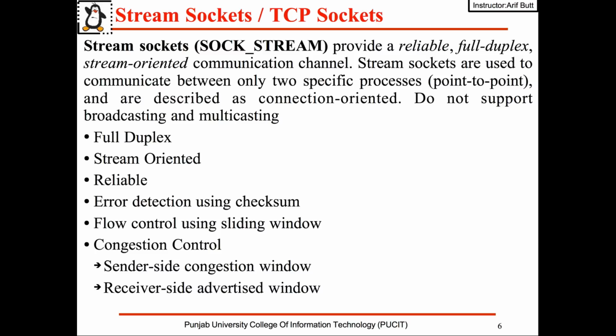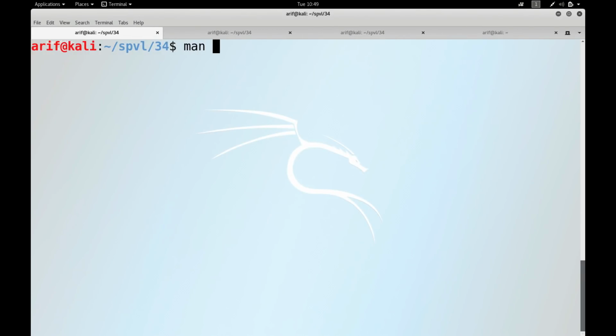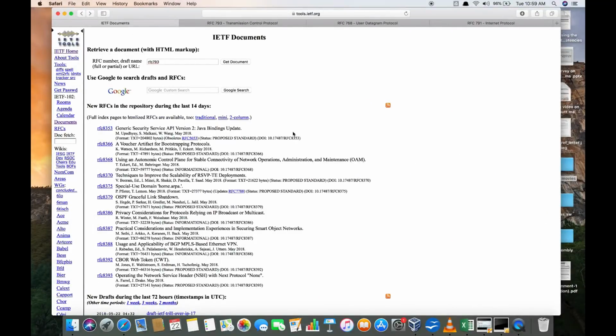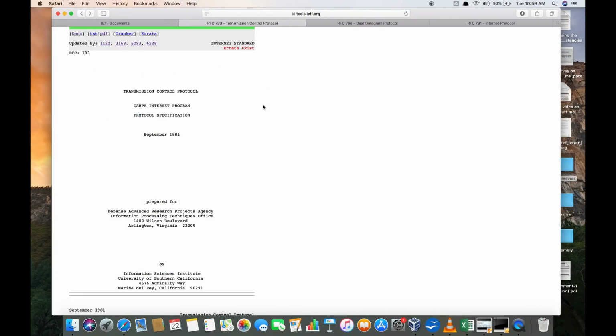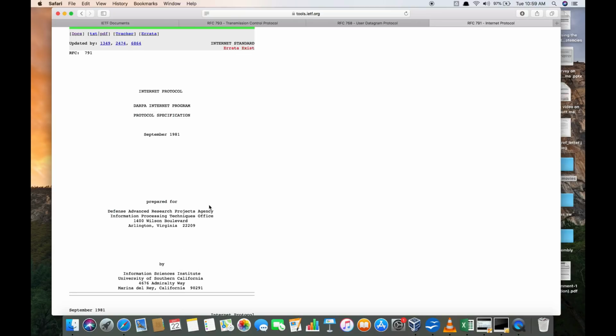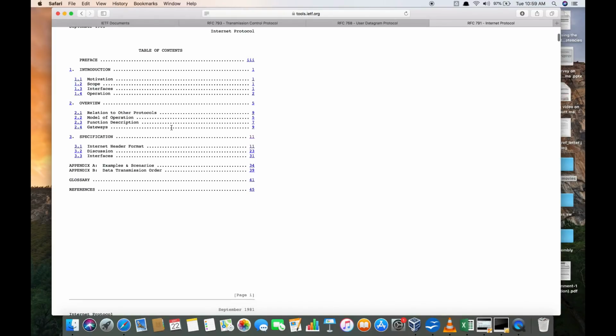Dear students, you have taken this course, computer networks, in the undergrad. You must have studied different algorithms for congestion control, like slow start and maybe fast retransmit. For strong theoretical and conceptual grounds on these concepts, I will strongly recommend that you go through the man pages of TCP from section 7, and I would also like you to go through the different RFCs, for example RFC 793 for transmission control protocol, 768 for user datagram protocol developed by DARPA, and 791 for the internet protocol. And do go through these.